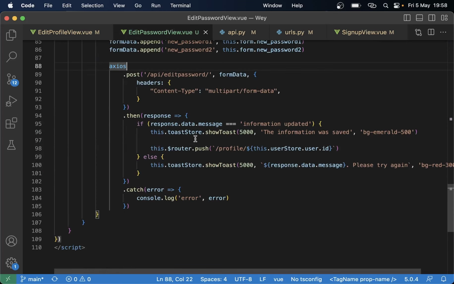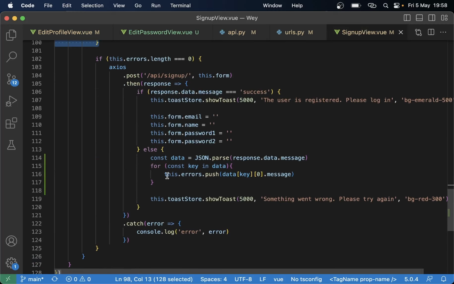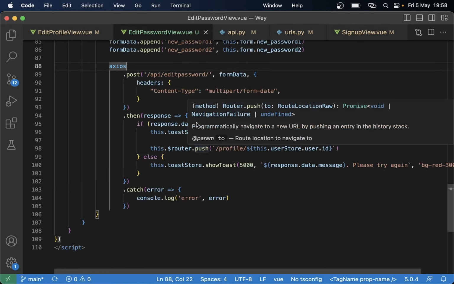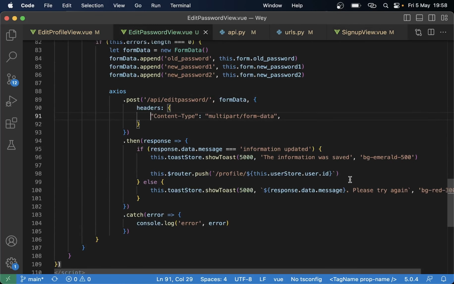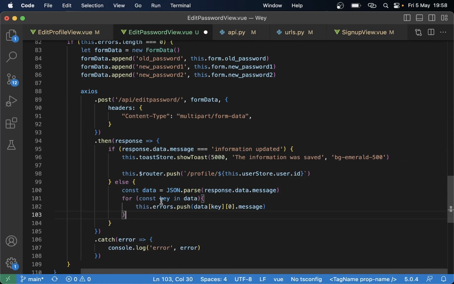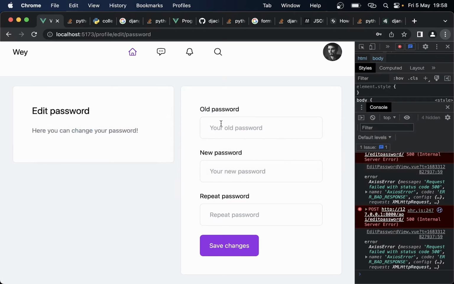And just like we do on the page here. So here we can loop through the information, copy these 4 lines, go back here, and then it should be in this. We can just remove this toast and say it like this instead. So we can try to do it now. Use a wrong password there.